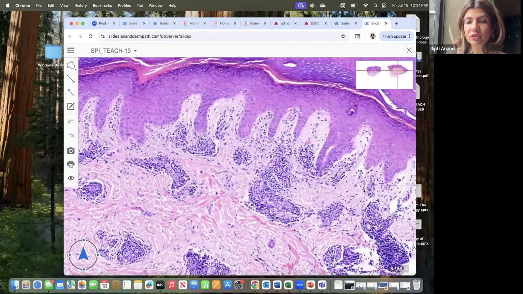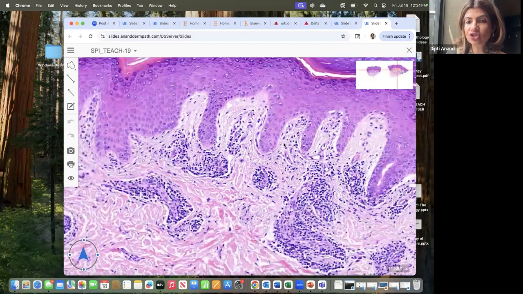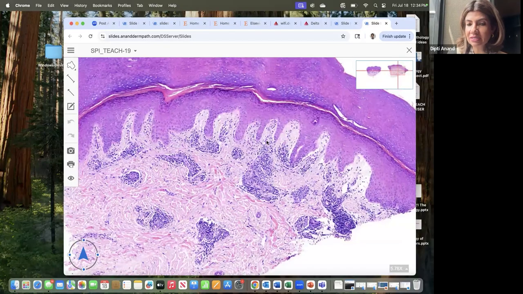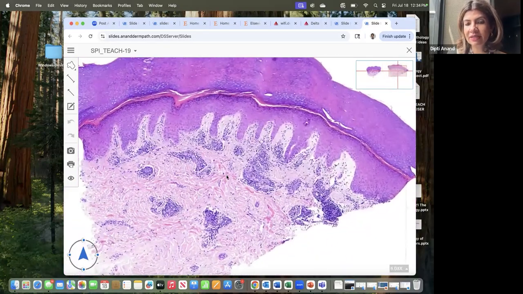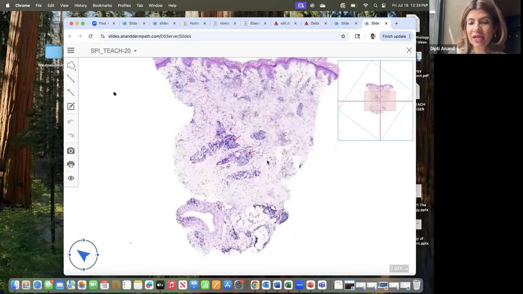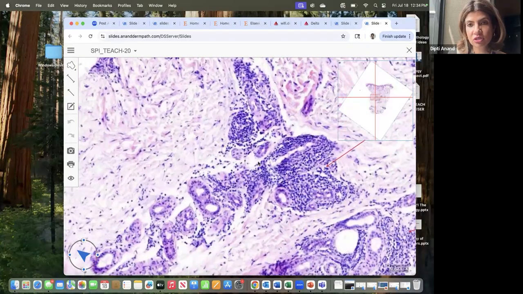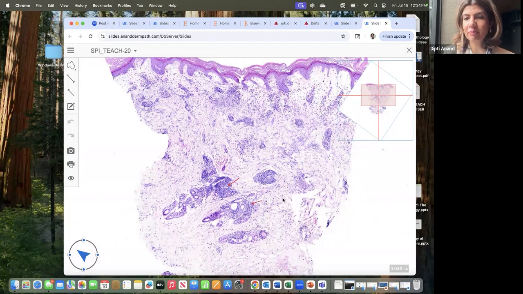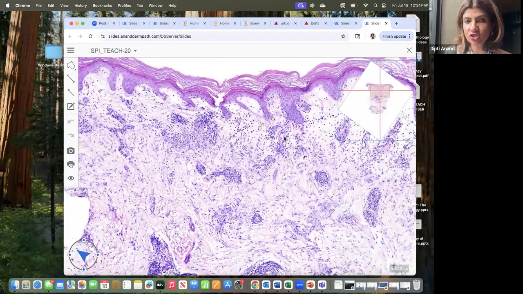But if you go on high power, you will confuse yourself with vacuolar alteration, and things like chilblain lupus is a wrong diagnosis. So you don't want to pick that up. This is classic pernio, which is your cold phenomenon, with dermal edema and a superficial to mid or deep dermal perivascular lymphocytic infiltrate. Now, pernio can have some different features. Remember that pernio can have peri-eccrine inflammation, so you can have inflammation around the sweat glands. You can see mucin in biopsies of pernio. So it's not uncommon. Just because you're seeing some subtle interface change is not going to make it chilblain lupus. Now, is that clear? Okay.